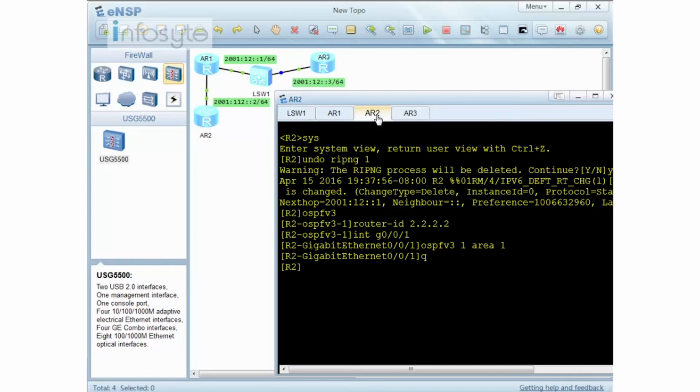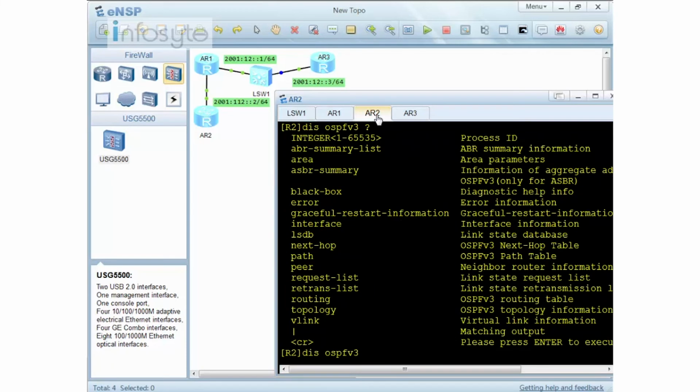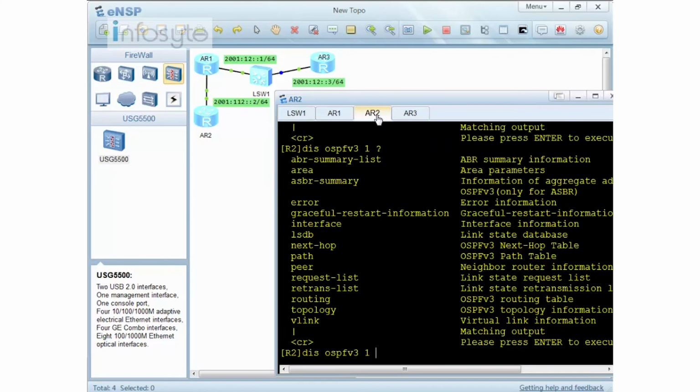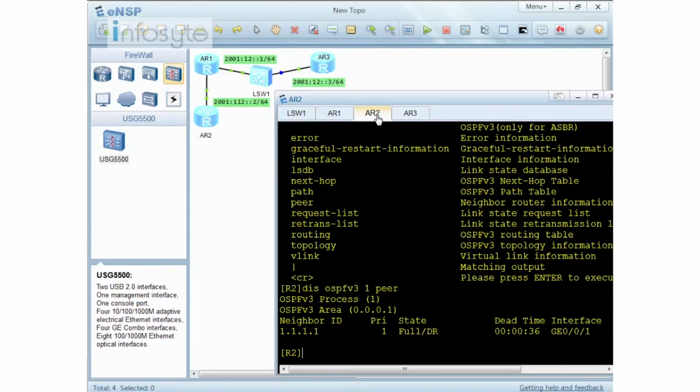After a while we should be able to see that the OSPF is up. When we do a display ospfv3 for process ID number 1 with a peer, you can see that now we have a Full state with the DR.